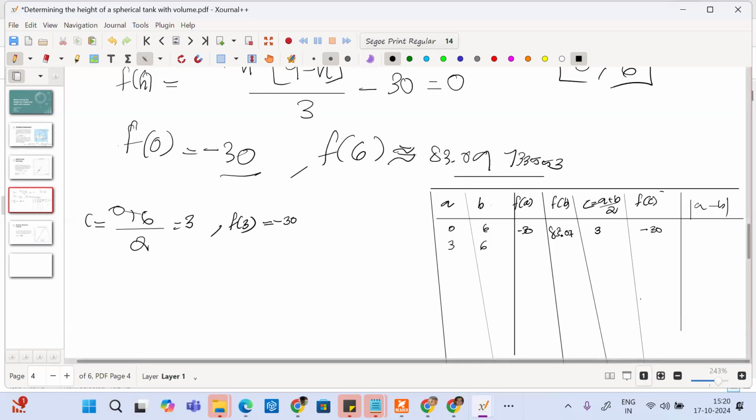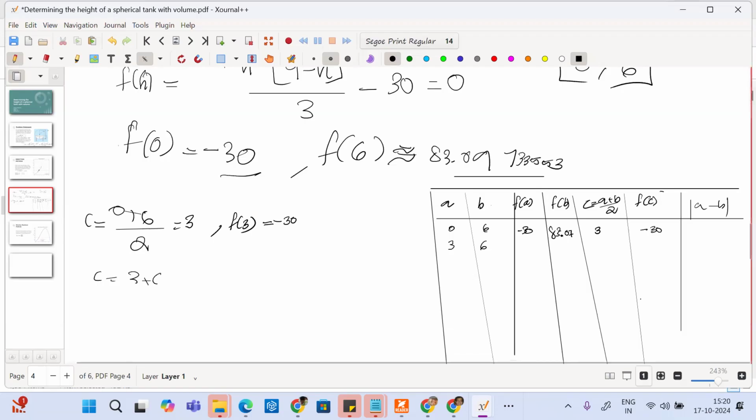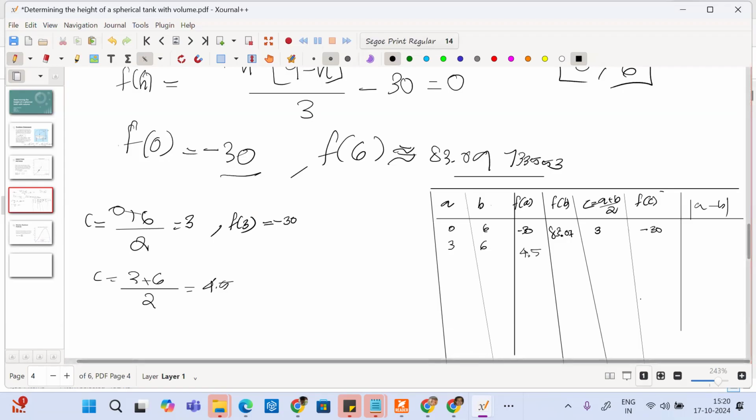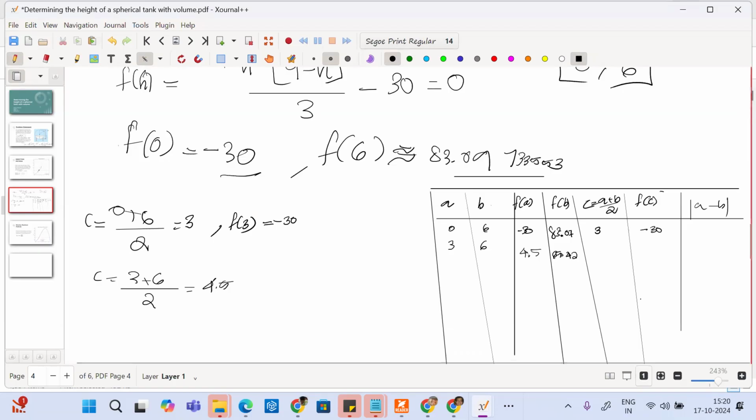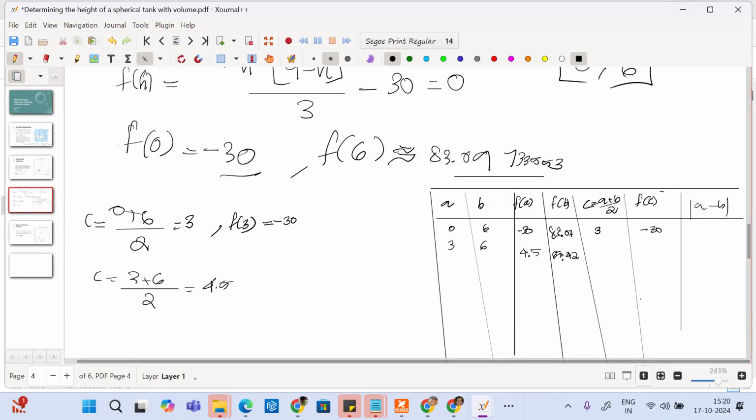Then we calculate the next C, which is 3 plus 6 by 2, that is 4.5, and the corresponding f of x value is computed. Continuing like this, we only get the correct value on the 26th iteration.